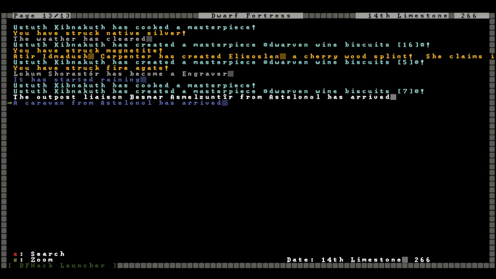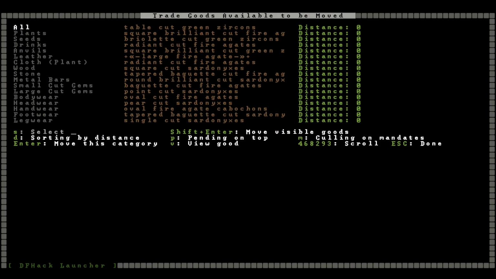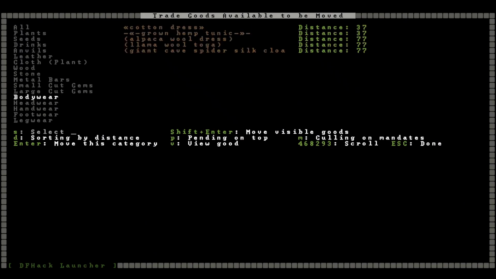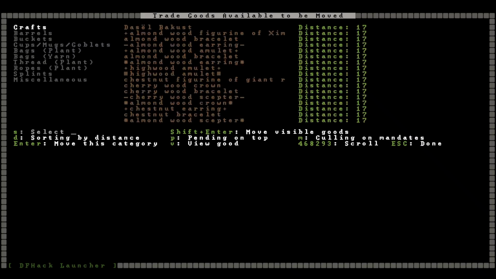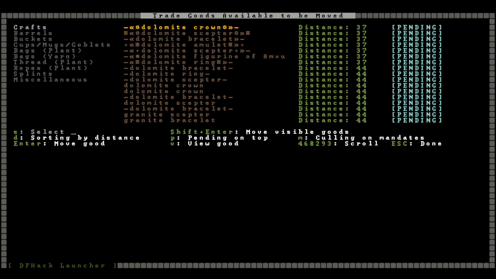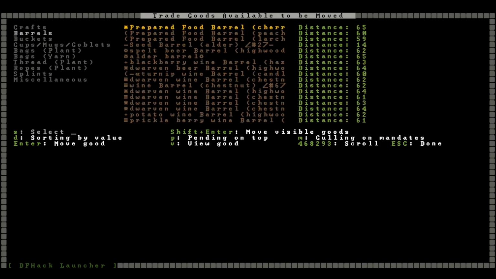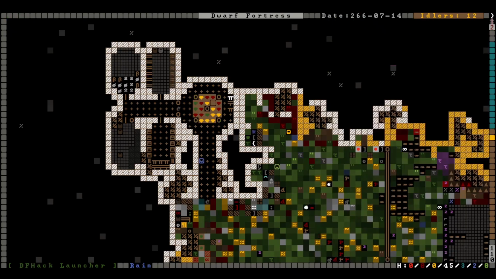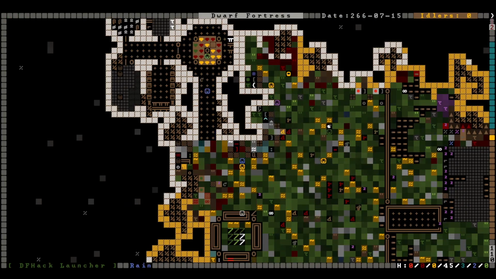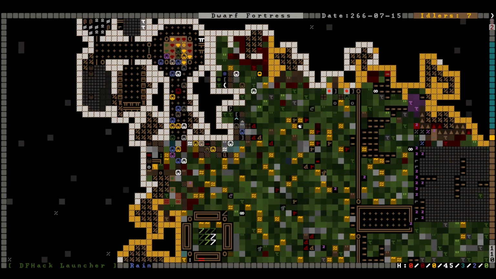Alright. Oh, and there are some traders. That's the next thing I was waiting for. Okay, let's deal with that then. What do we have for them? We haven't started generating ruined clothing yet. Yeah, I made sure to queue up some more crafts. So we've got crafts to trade. We can give them some prepared food barrels just in case. Alright. Make it so. Nice. Woohoo! Look at him fly. You love to see it.